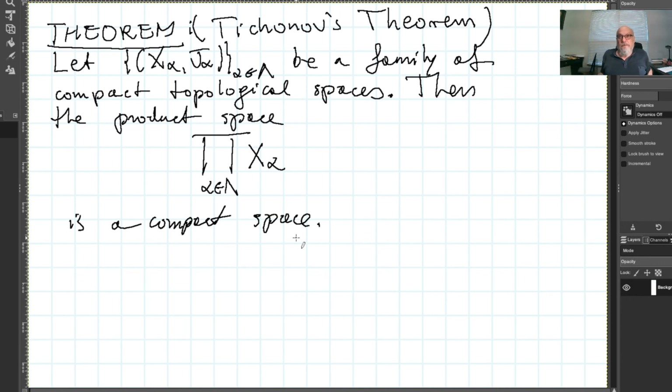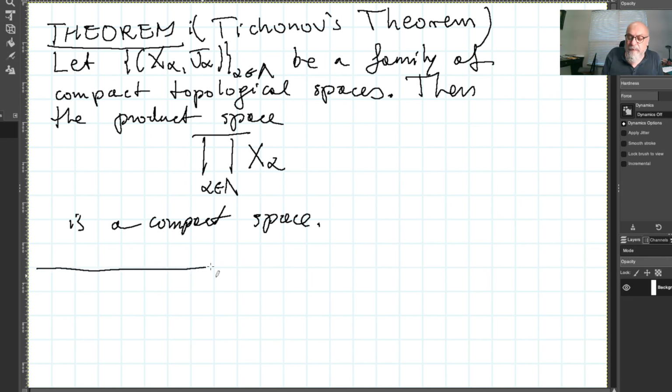When you take, let's say, a basic course in topology, point set topology, this is supposed to be part of the course. Even at the undergraduate level, we usually teach this theorem, we prove this theorem in the class. So if you haven't seen it, if you have a little gap, I advise you to refer to a good topology book and read carefully the definition of the product topology and then the proof of this particular theorem.